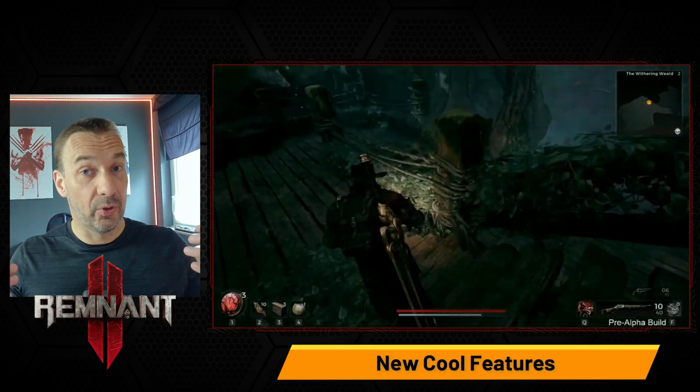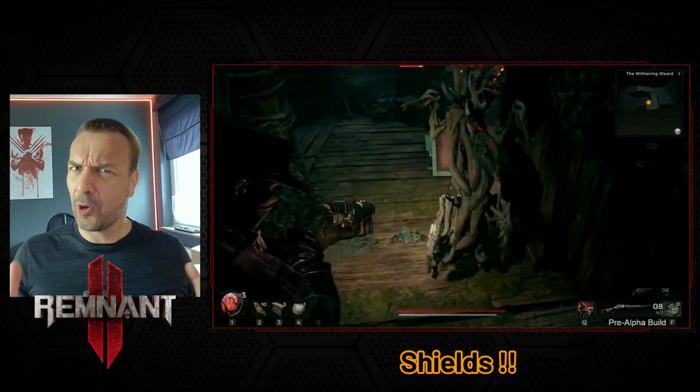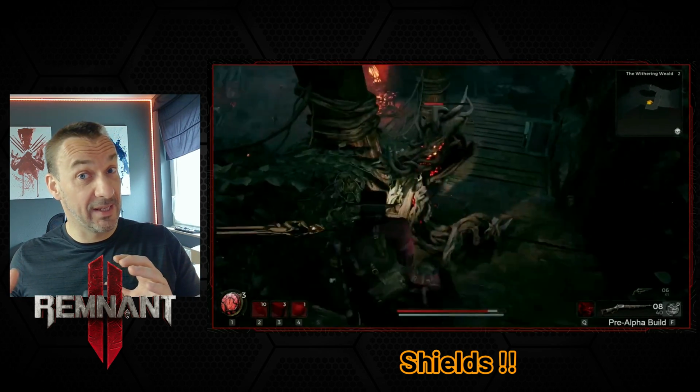Now moving on to the new cool features in the game. We have now shields in the game. They did not show any shields, but there are certain skills that work along them.